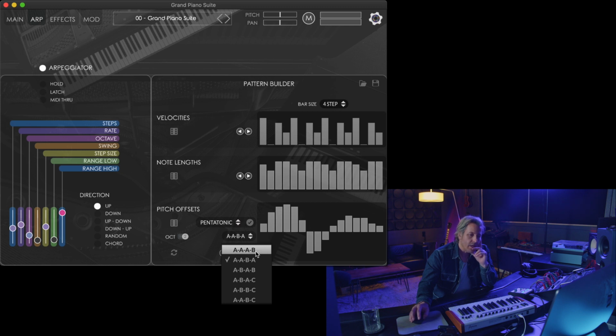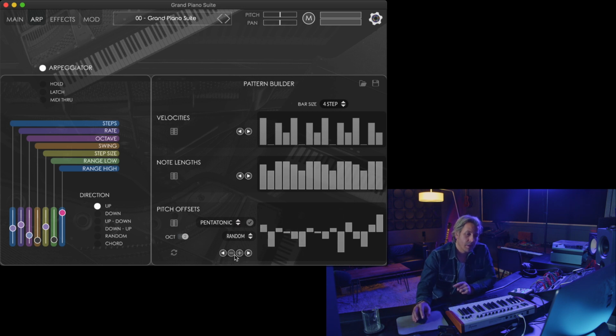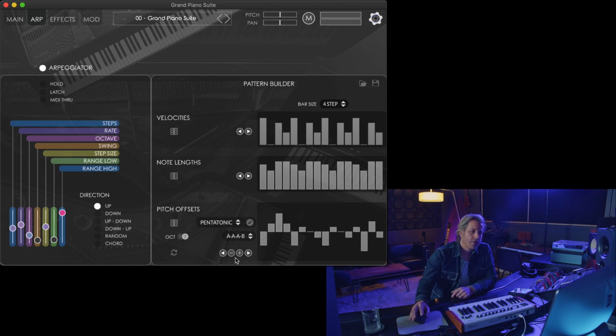This drop-down is called format, and it basically is what patterns repeat. So you have an A, B pattern, and that is dependent on your bar size here. So if you have 4 steps, it's going to be 4, 4, 4 of the same, and then it's going to do 1 different. And you have some different options down here. Random is just going to make a totally random set. The plus minus buttons here will transpose whatever you've got in that field up or down a half step. And so you can click that quite a bit to change that dramatically. And then these arrows move your pattern left and right in that field.